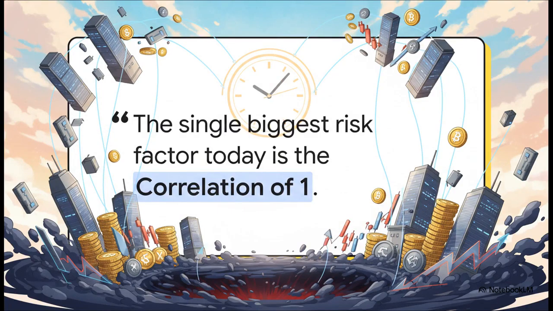This quote just nails it. The biggest risk today isn't that one of your investments will go down, it's that all of them could go down at the same time. When everything moves in lockstep like that, a correlation of one, the old rules about diversification, you can pretty much just toss them out the window.